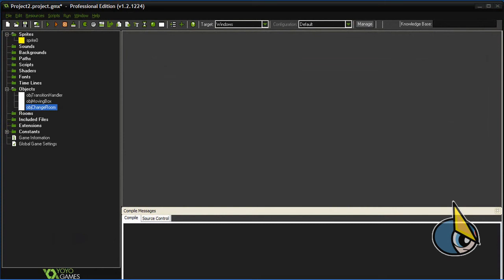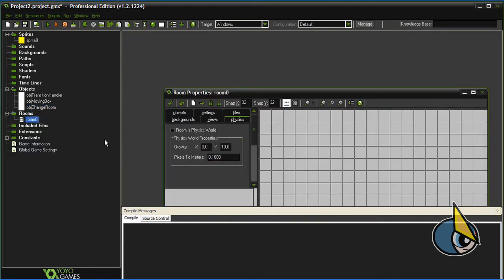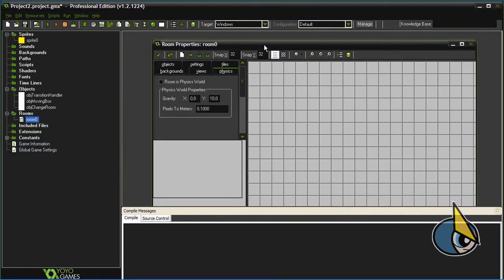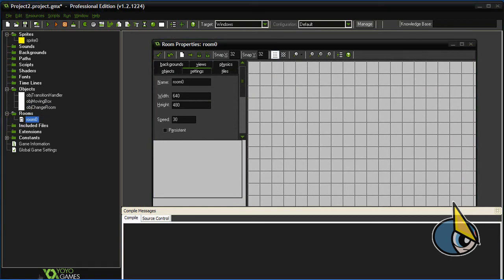The only thing remaining now is to create, obviously, 2 rooms. Without 2 rooms there are no possible room transitions. This is quite obvious.